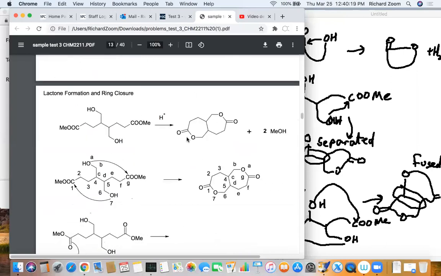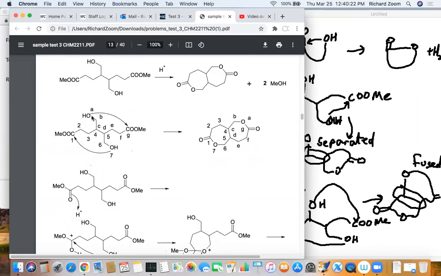In the case of the fused ring, I've done the same thing, but because I know it's fused, I've taken the OH that's further away and numbered from the O, from the OH, again over to the C double bond O. And you can see that's going to be G, which is 7. And same with the OH over here, which is 7. So we know we're going to get two 7-membered rings that are fused together, have a common bond here. Does anybody have any questions? So that's not a bad technique in order to make sure that you are indeed getting the right products.